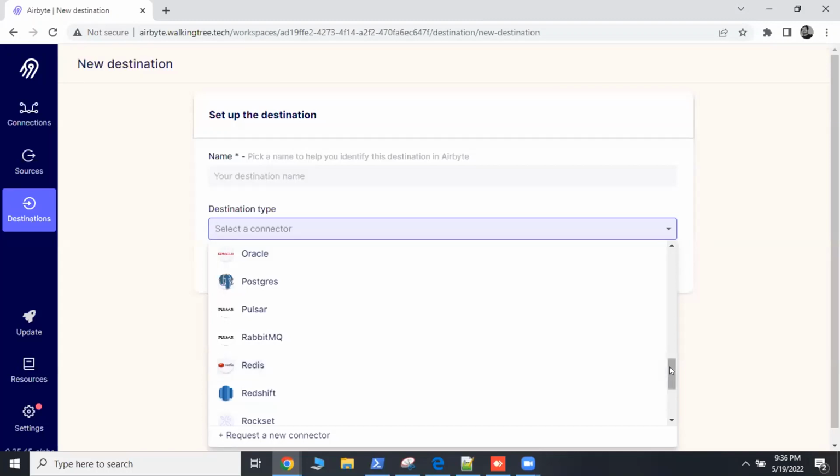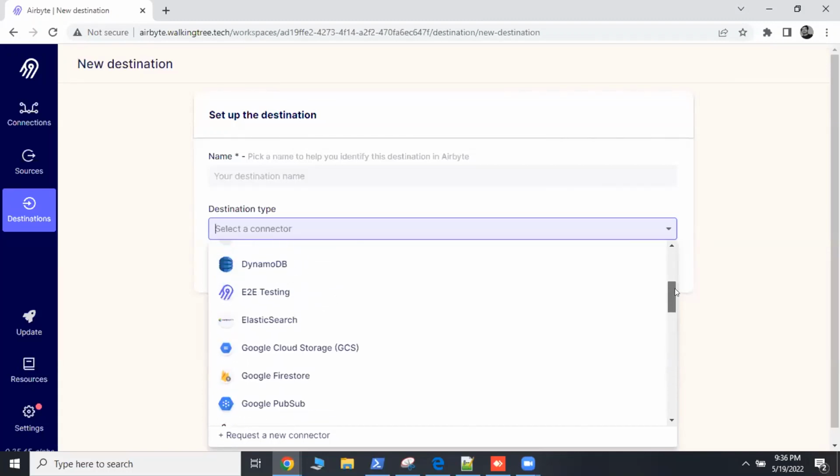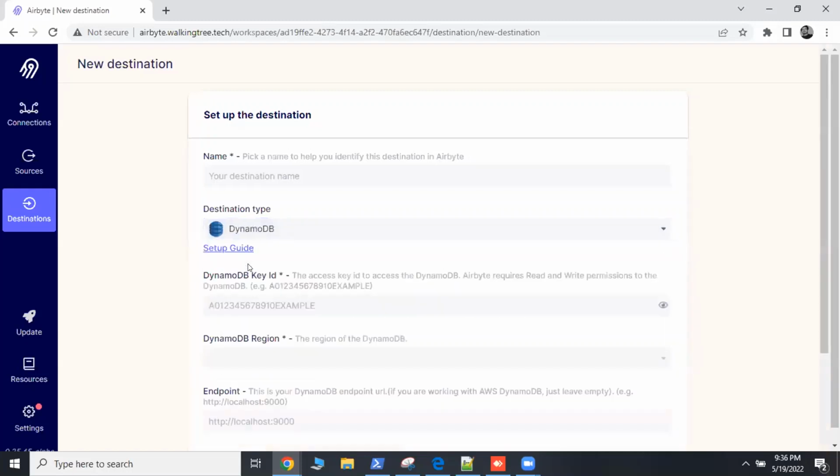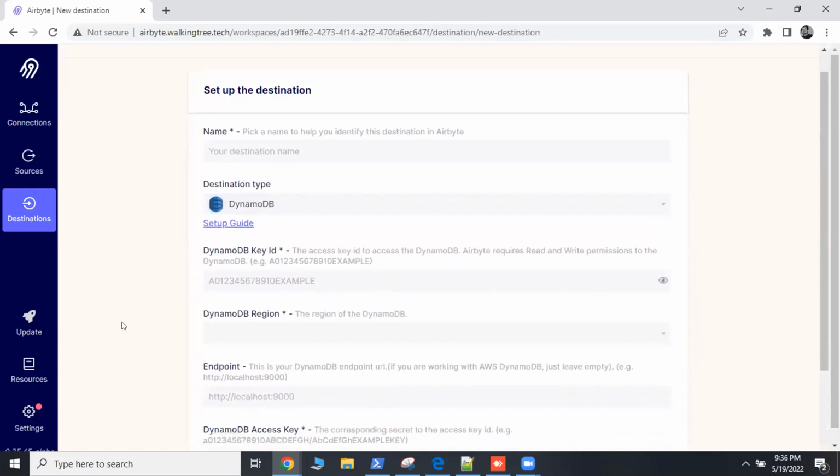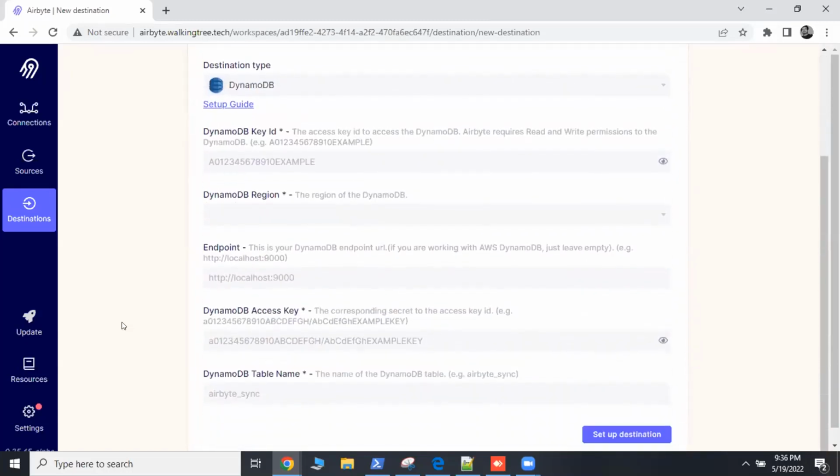I just referred to Google Cloud Storage, GCS. So you may have files, and you may not want to store them in Redshift. You have a large number of files, and you may just want to store them in Google Cloud Storage. It gives you that functionality. And suppose you want to connect to DynamoDB, well, you provide your key ID and region and so on. For every connector, you'll have a separate specification, a separate configuration, which you'll be required to provide depending on the connector.